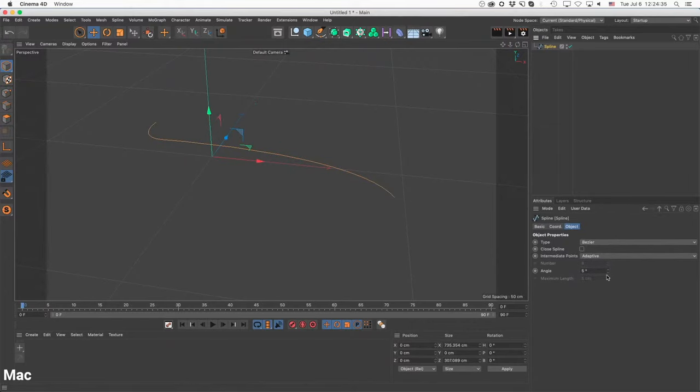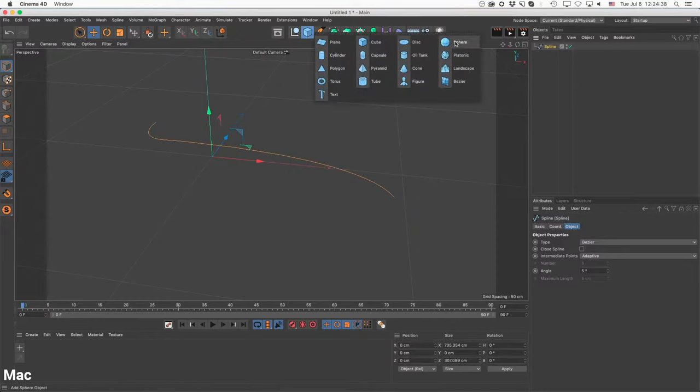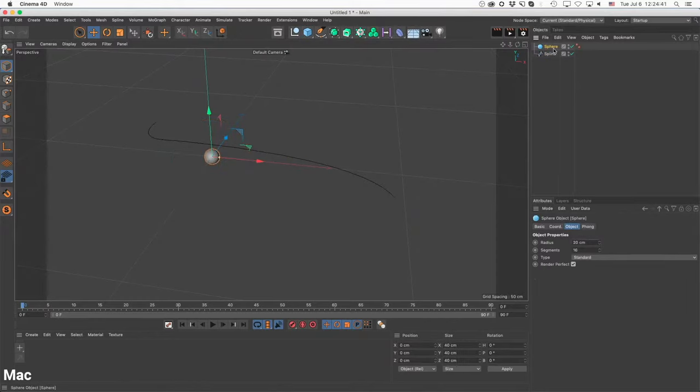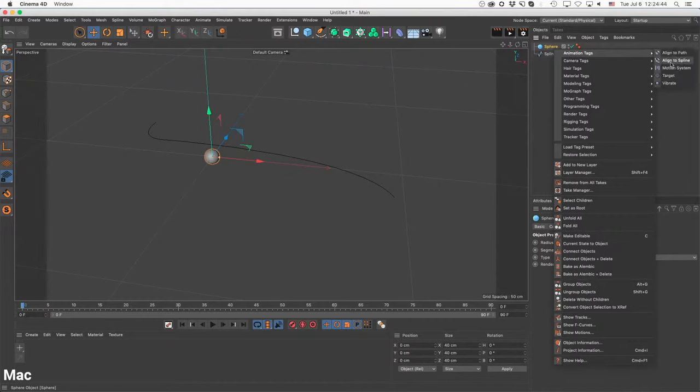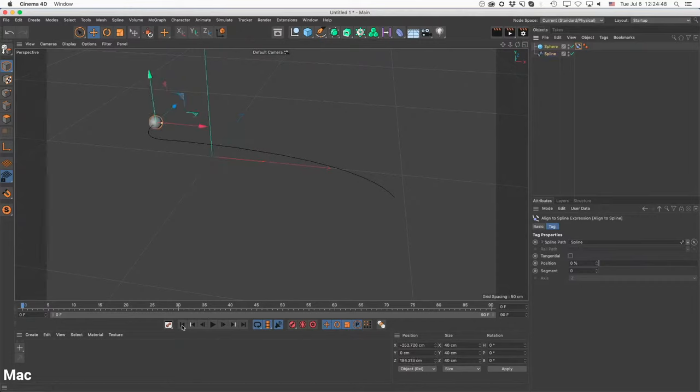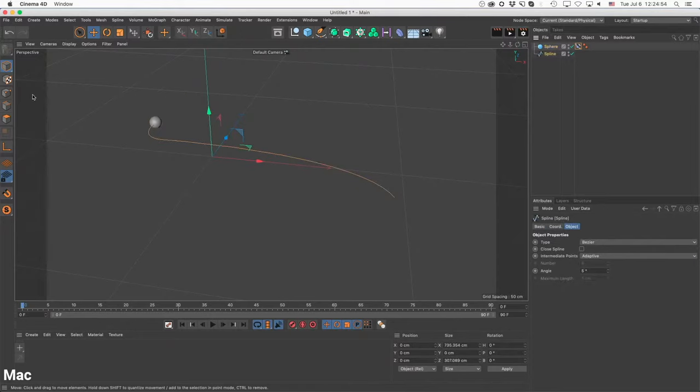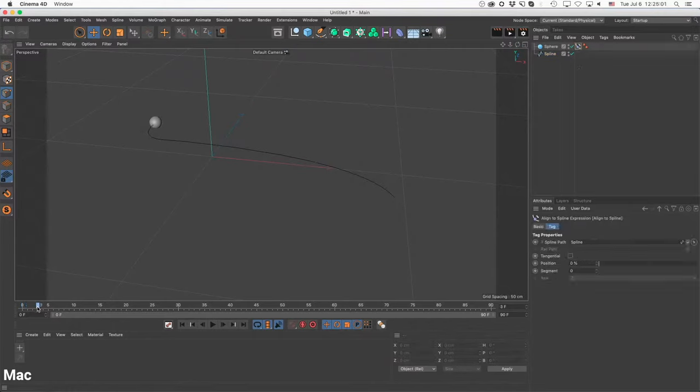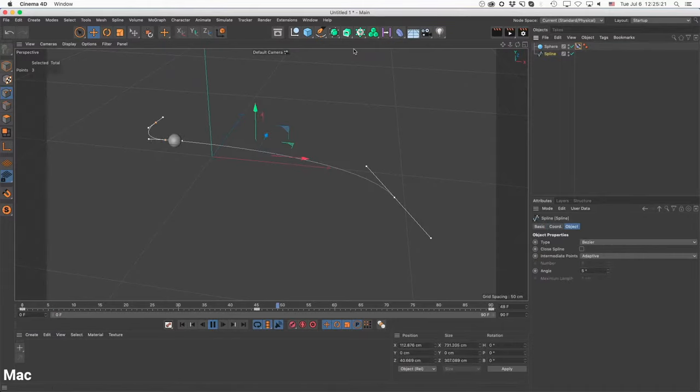These two are very close to each other, and this one is very far away, which means that if I use different modes, we can have different speeds for any object that uses this spline for animation. So let's make this 20, and let's do the align to spline, and drag the spline here. I'm going to set this to 30. So we have 3 points, don't we? Yes. 1, 2, and 3. I'm going to set the position 0 at frame 0. At 45, I'm going to set it to 50%. And at 90, I'm going to set it to 100%.